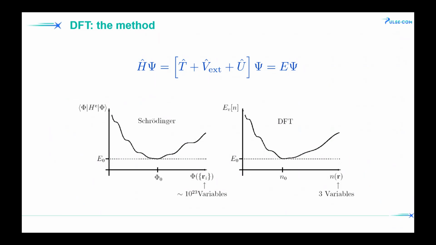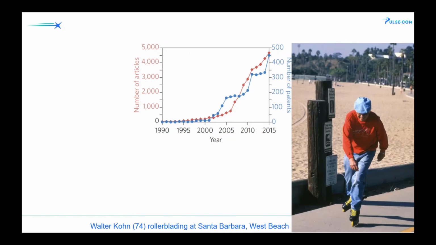So this is what it looks like in a sort of cartoon picture. When you solve the Schrödinger equation, you get some ground state, the minimum energy, that depends on the wave function of 10 to the 23 variables. And when you do DFT, you get a slightly different one. It's a slight approximation, but you get also the ground state that only depends on 3 variables: x, y, and z. Much simpler, right? Well, I also make some terrible simplifications here, but I don't want to get into detail. If you want to explore this field, I invite you to do so. It's very exciting right now. So the rollerblade.